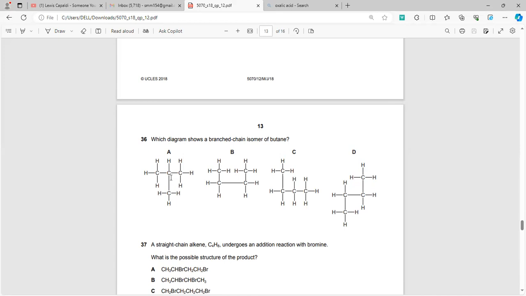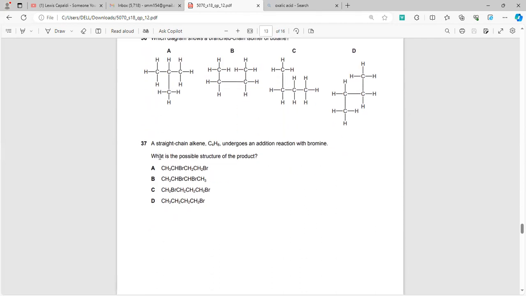But the key thing is that the carbon atom which is the branch chain should be attached to the second carbon. If you see in this example, you can't say that it is the second carbon. If you take this carbon as one, the branch is attached at one, and if you take the other carbon as one, the other carbon atom is attached at one position as well. Similar is the case in here, and even in here, this carbon atom is attached at number one position. This is the only option in which the other carbon atom is attached at the most central position.